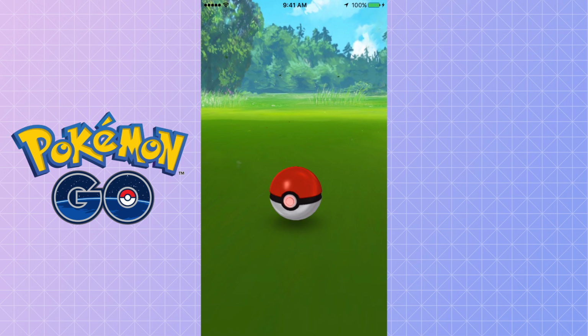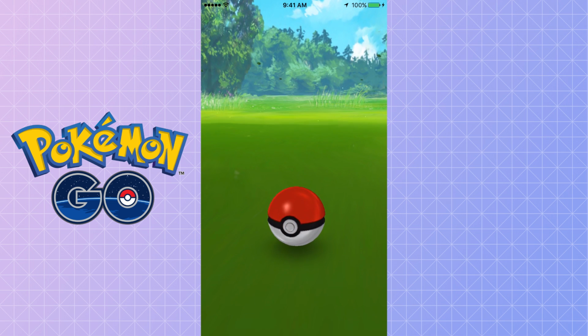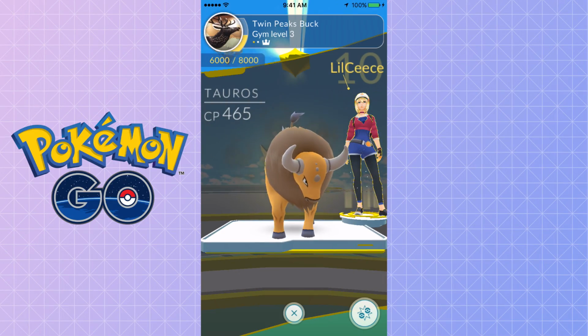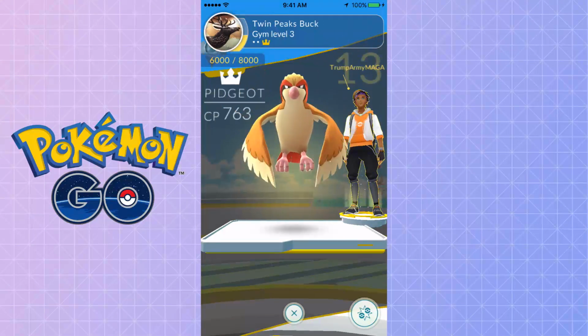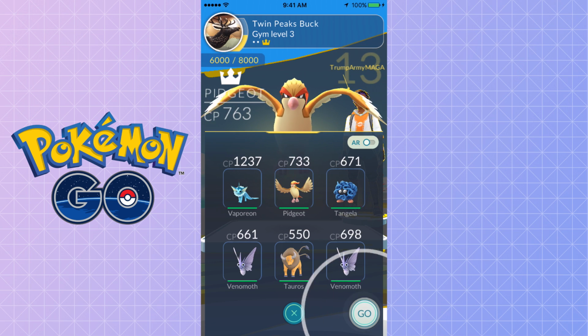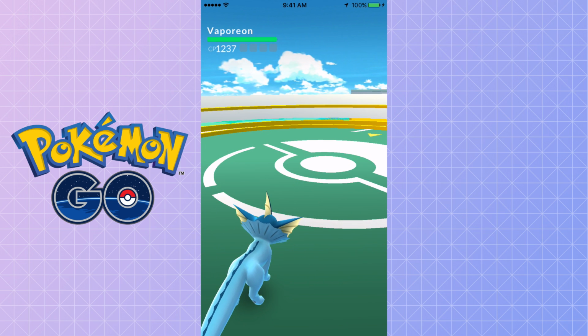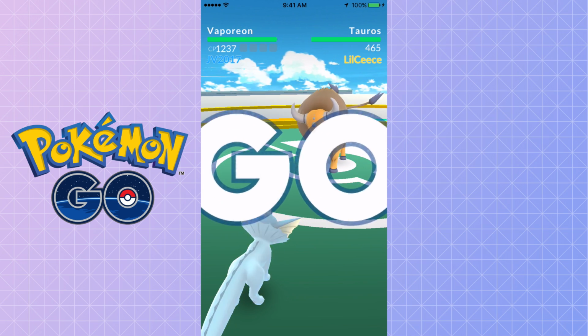With Lucky Egg evolutions, you only need to evolve 30 Pokemon to go from level 10 to level 14. That's really not that much if you've been keeping all of those Pidgeys, Rattatas, Weedles, and Caterpies around, and that doesn't even account for all of the other experience you're going to be getting if you're sitting at lured Pokestops, if you're catching all these Pokemon, if you popped an incense, you're getting experience from all kinds of things.